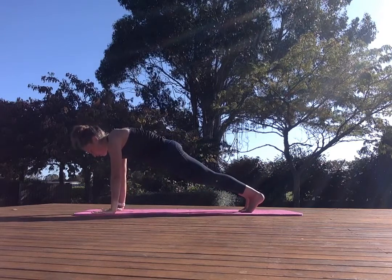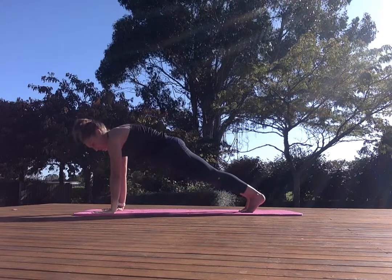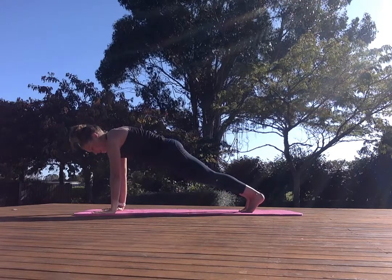Now we want to notice straight away our hands. Thumbs should be facing each other, index fingers forward, and spread the rest of the palms, pressing into the hands so we activate through our shoulders.